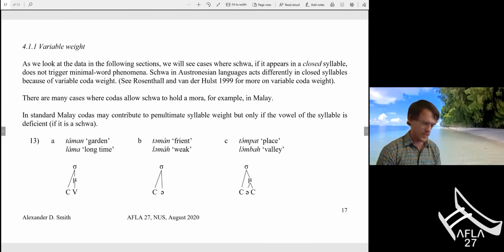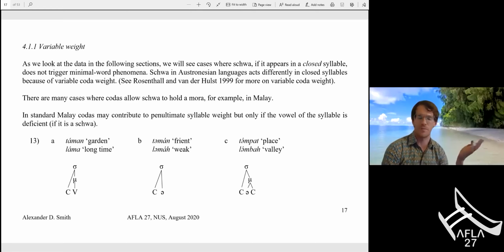But very quickly, before we get to that, I just need to make one pit stop here to talk about variable weight. Because when we look at the data in the following sections, you're going to see something that I've alluded to in previous slides, that these word minimum phenomena only appear when schwa is in an open syllable. If schwa is in a closed syllable, then we don't get any of these sorts of repairs.